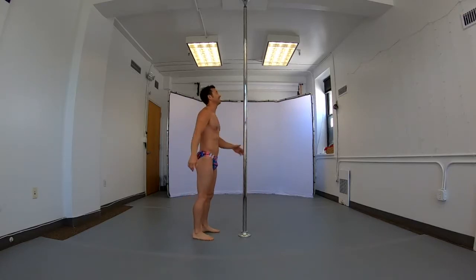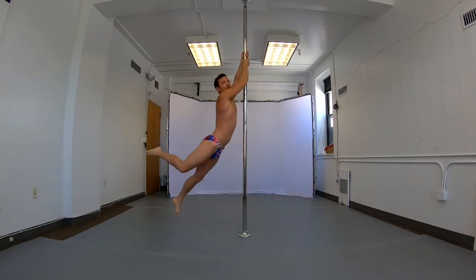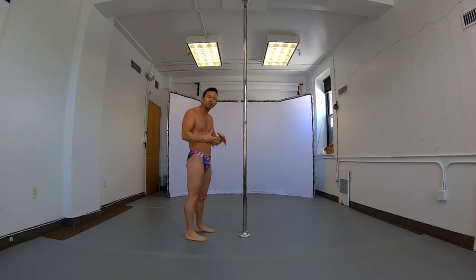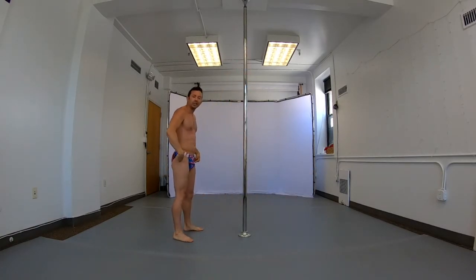So we'll look something like this. You're hanging, we're getting done, and you're gonna swing the legs forward and then pop off, okay? Now you can pop off the way I did. I don't really care so much for the landing, but maybe something together like this and catch, okay?